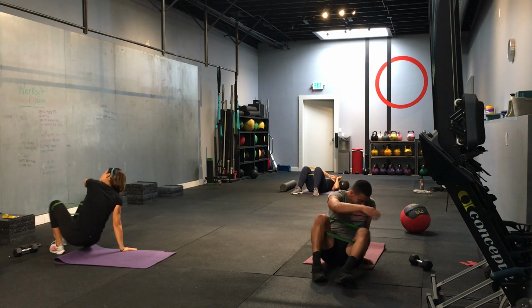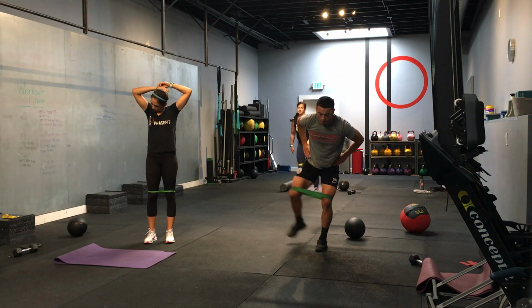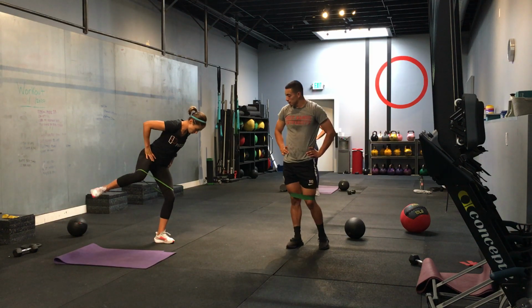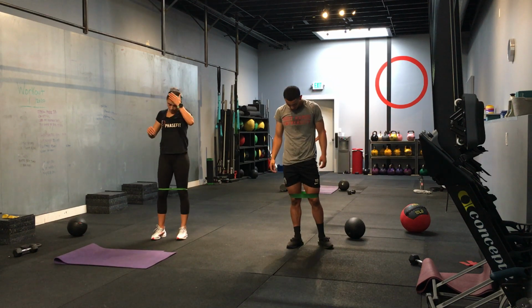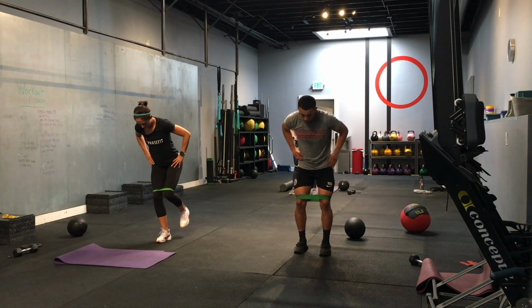Last on the menu for our finisher, we have standing fire hydrants. So we're going to stand up. And if you have a band, this will definitely add a lot of tension to those outside glutes. Stand up and just flare it out your booty. Just peeing on the fire hydrant. We're going to go 30 seconds a side with this one, guys. Starting in 3, 2, 1.